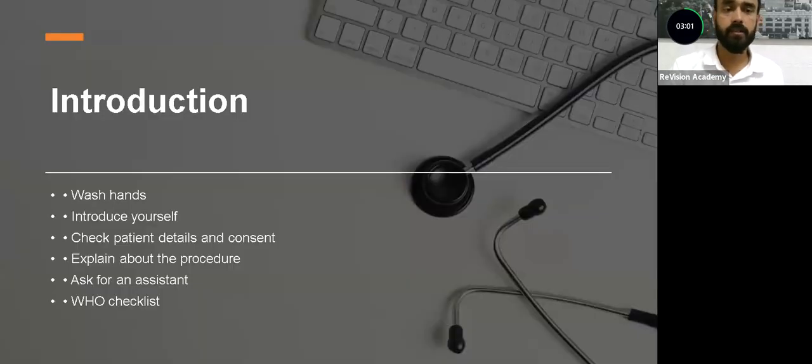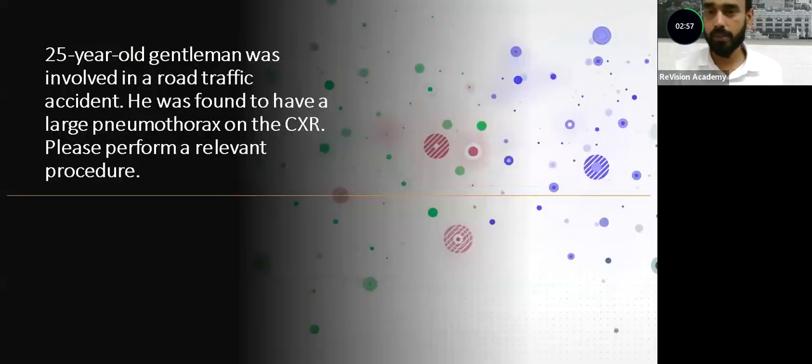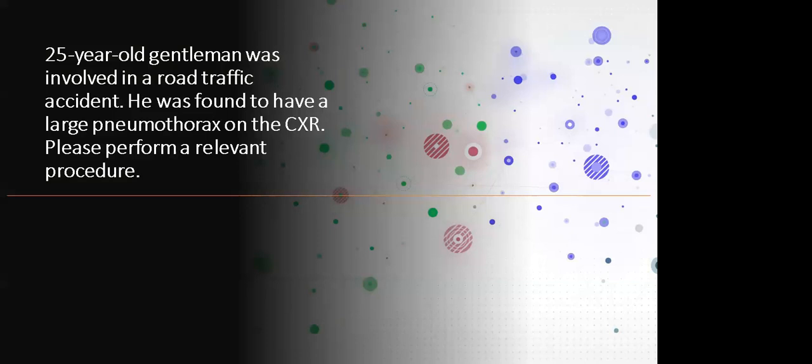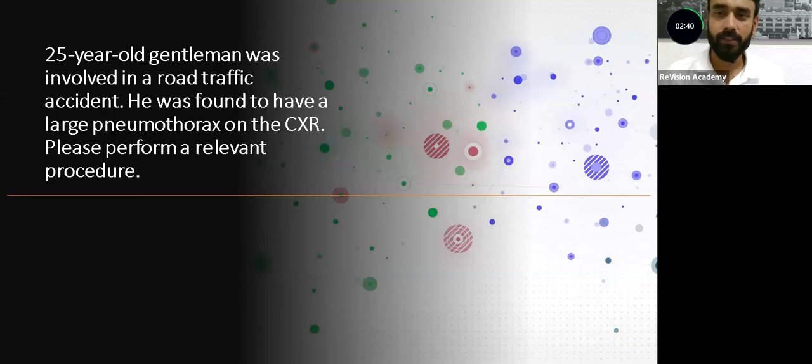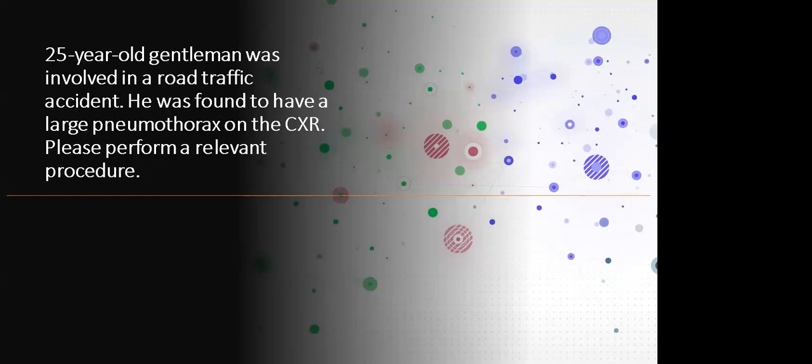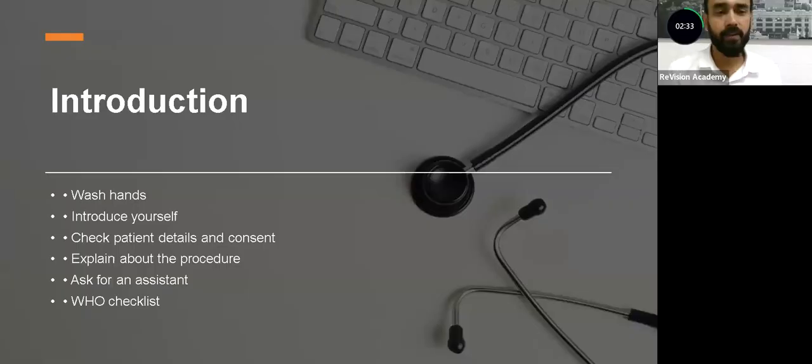So the very first thing is introduction. But before that, what do you think? What was your mistake? Can you identify any mistake? I missed washing hands before entering the station, and I missed wearing a sterile glove. Okay. Before that, let's go through the station so that you can understand what is going on. So the very first thing is wash your hands, introduce yourself, check the patient details.